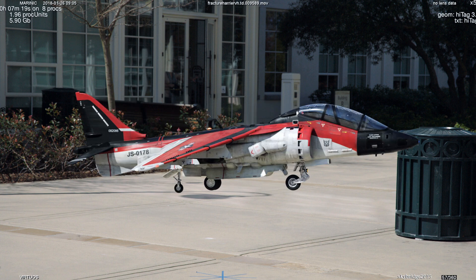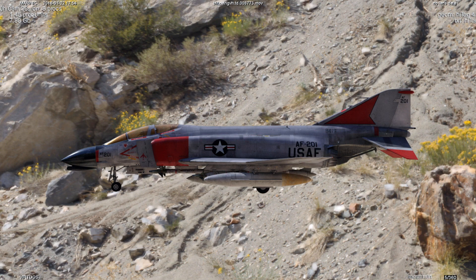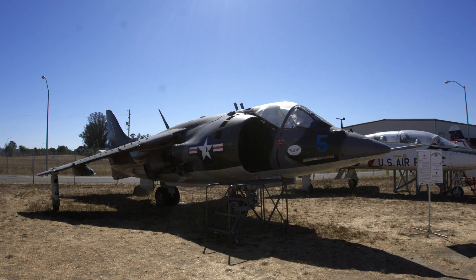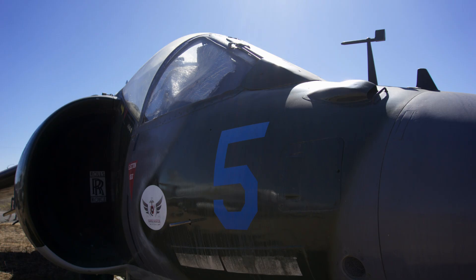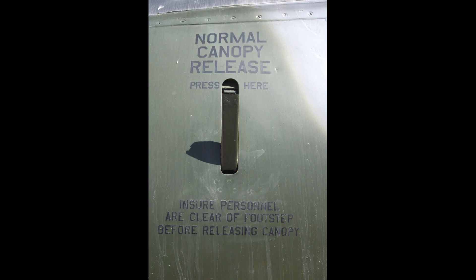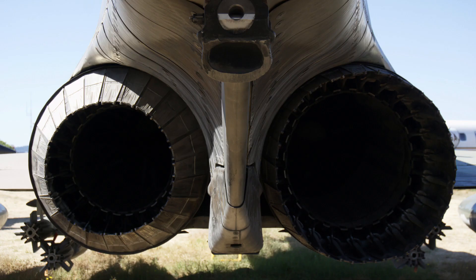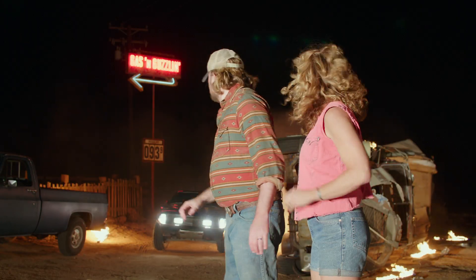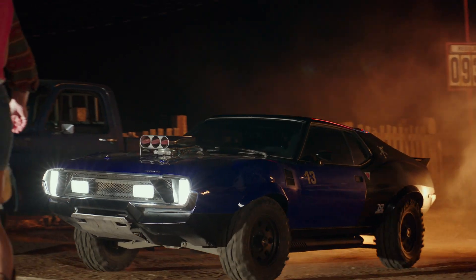When we were researching for the Decepticons, we realized that Shatter was a Harrier and Blitzwing was an F-4. We scratched our heads thinking, how are we going to get reference for this? We did some research online and found out that one hour up north there's an air museum that had both of these planes. So we drove up there and photographed the heck out of them — that's how we got reference for these two planes. Shatter and Dropkick were the first two Triple Changers we've ever done in a live action film. It's really exciting to take the robots to a different level and have that extra complexity and dynamic nature to them.